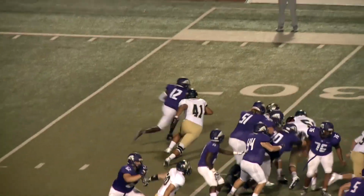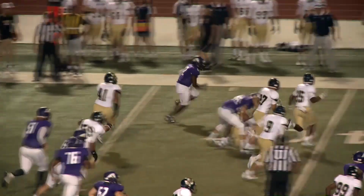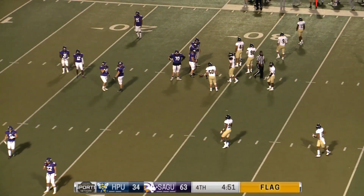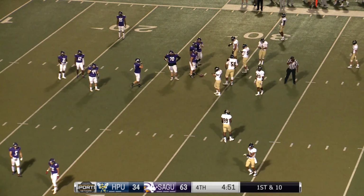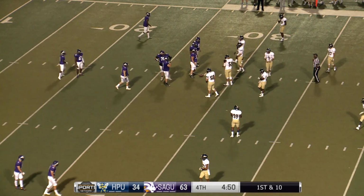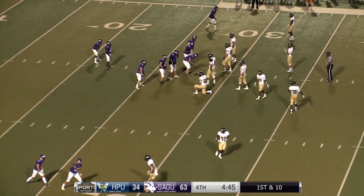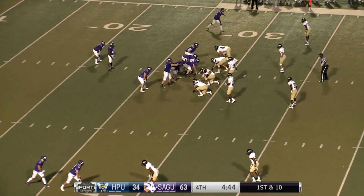Gabriel Pascal is going to get caught with that holding penalty out on the outside. And that was, yeah, one of the more obvious ones. You're not going to see offensive linemen get away with it. Wide receivers do not get away with it. They're out on an island. You're going to see that. Yep. It does not happen. First and 15 now as it happened downfield from the 37.